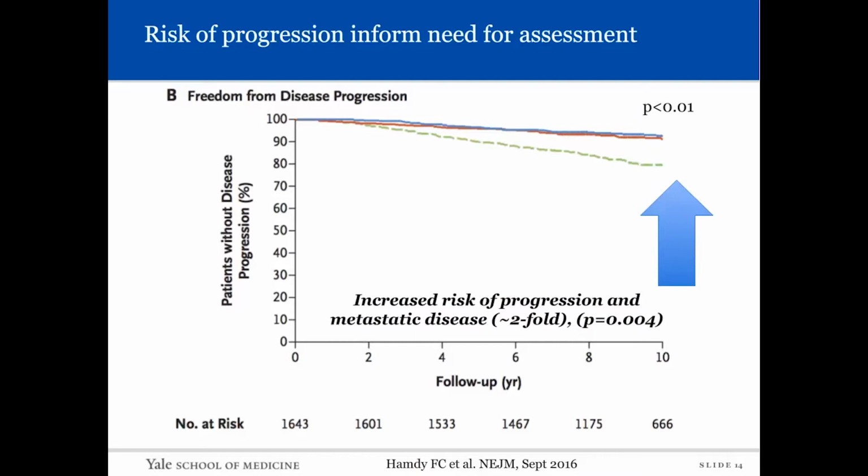But there is genuine cause for concern, I think, if you look at more proximate endpoints, not cancer-specific survival, but some of the earlier endpoints, risk of disease progression and metastatic disease. And there were differences in the patients who were monitored. So almost a twofold greater risk of metastatic progression as well as overall disease progression. And the rationale for monitoring appears to emerge from the fact that perhaps there are patients with higher grade disease who could be culled out if we observe them a little more carefully, do repeat biopsies, and find evidence of higher grade elements.